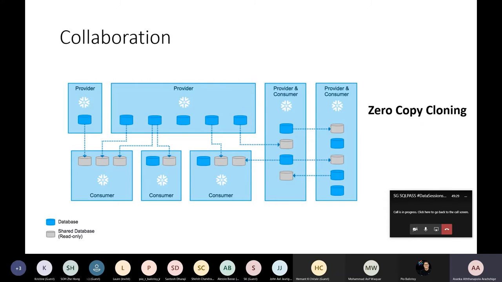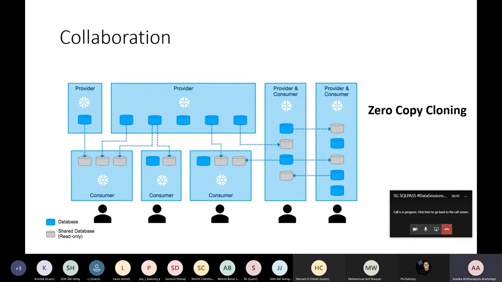And then most importantly, this sharing is zero copy cloning, which means that Snowflake will not make a copy of your data when you want to share it. So it's instant and you have one single copy. It handles the reference to your data internally very effectively when you share the data. You can set the security, all those things can be done, but against one data copy. So Snowflake is not copying data here and there when you do the sharing. You have one data copy and it just handles the metadata layer of how you share the data.